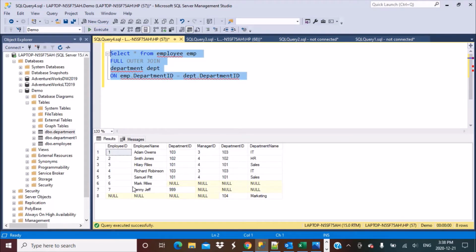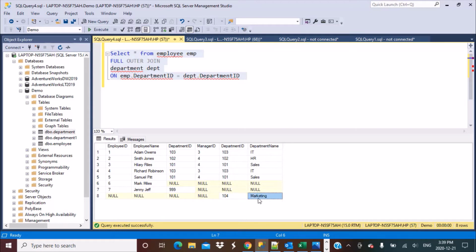All right, so we have got 8 records in the output. We have got all the 7 records from the employee table in the first place. And then we have got nulls as department names for those 2 employees for which a valid department ID was not defined.